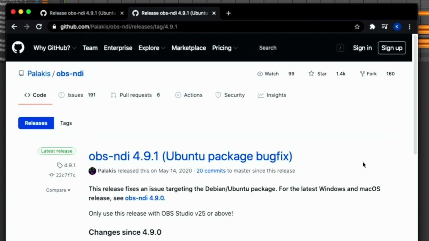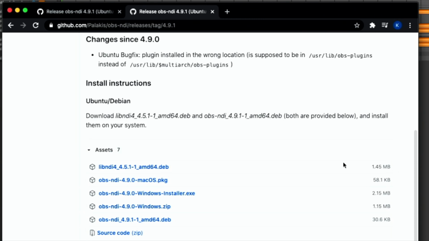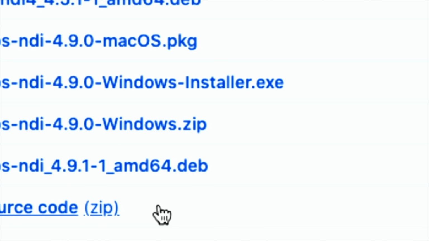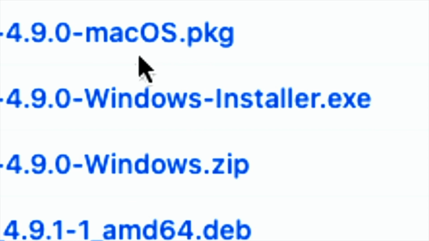That will take us to another article that has the downloads for the different operating systems that are supported: Windows, Mac, Ubuntu, etc. You are going to want to use the Mac OS unless you're on a PC and still following along with this integration, which I'm doing on a Mac.